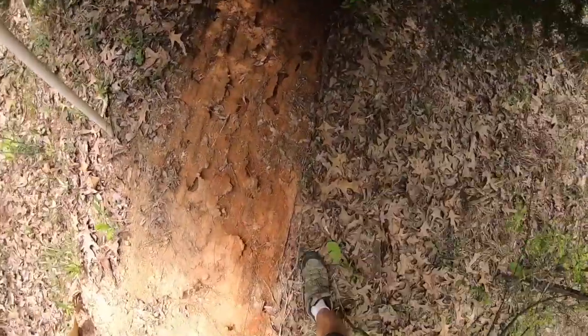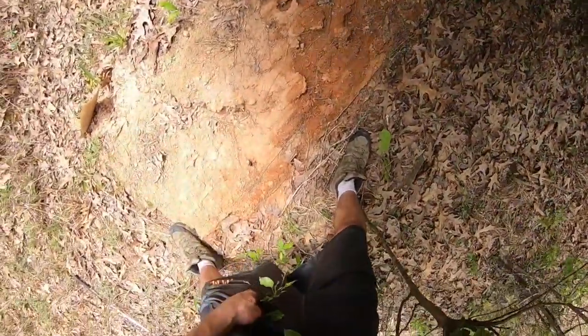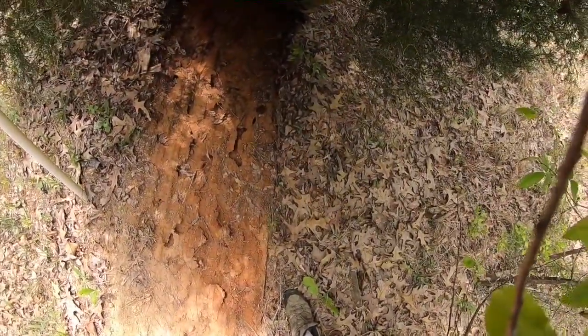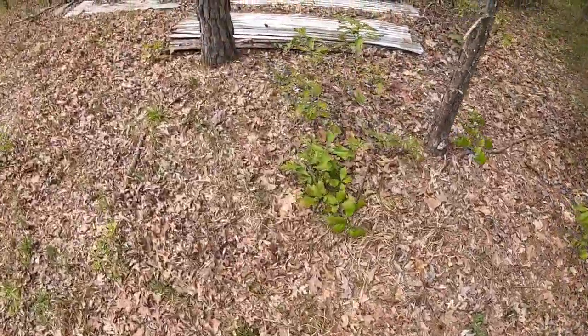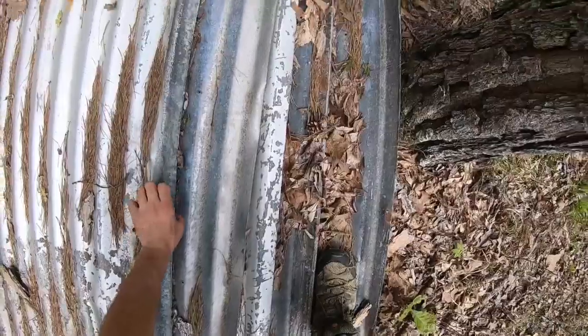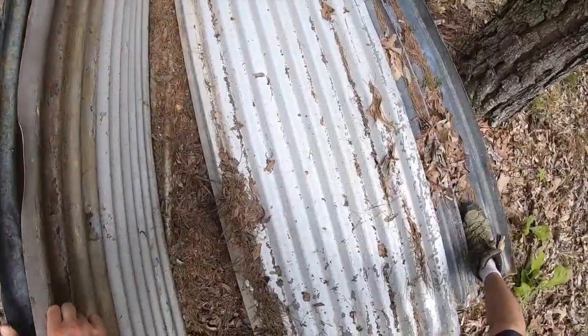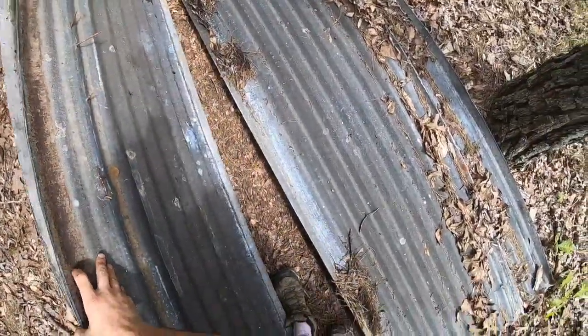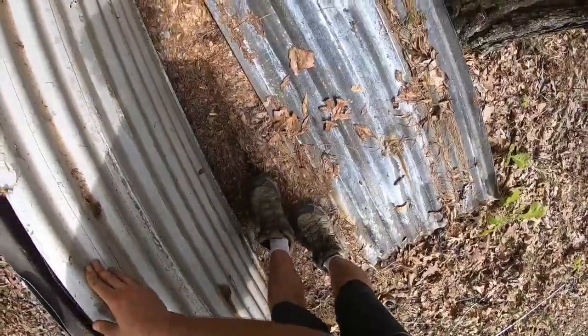Oh, man. Oh, that looks so perfect for like a scarlet snake, dude. Oh my god, I seriously can't picture anything better. Alright, now here's some nice looking layered tin. Ooh, yeah, this very well might get me something. Ooh, fingers crossed. Oh, this could be it, dude. This could be the money shot, man. Seriously, this could be it. Gotta be careful. Still nothing.